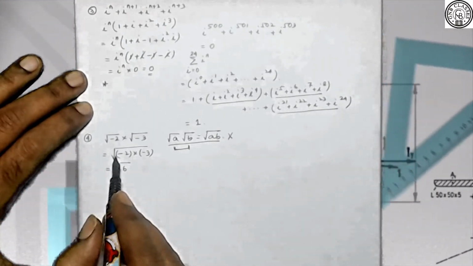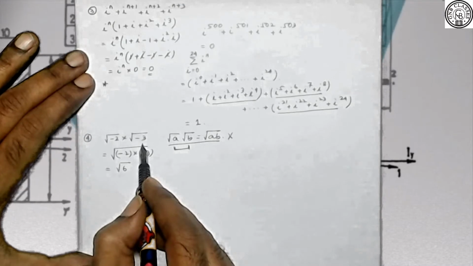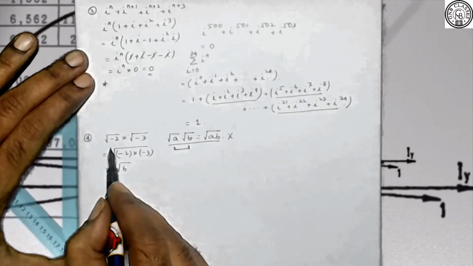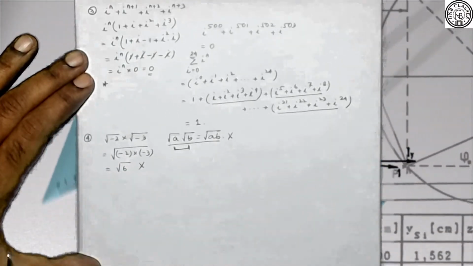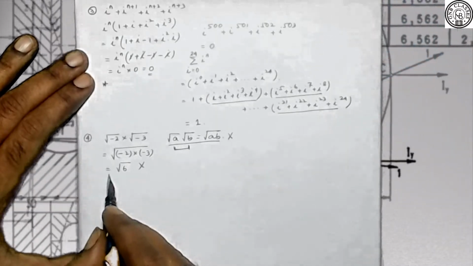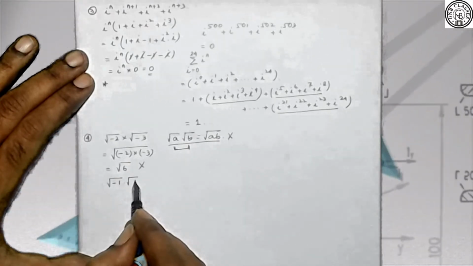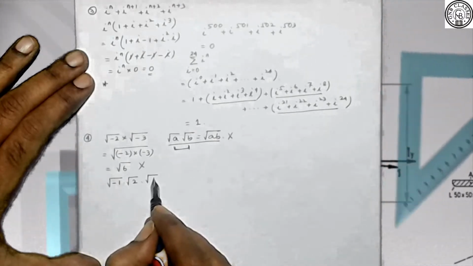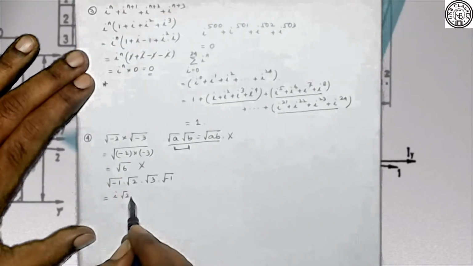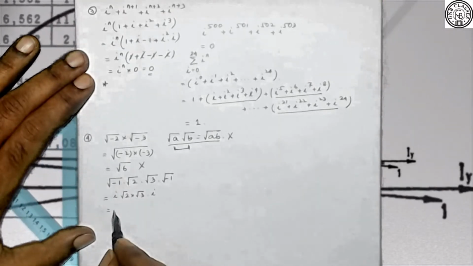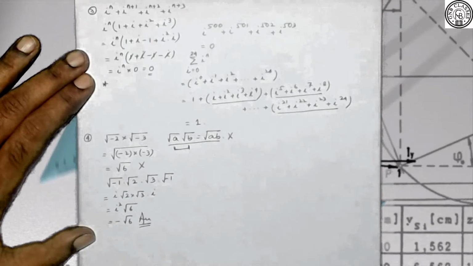Look carefully in this case. Root of minus 2 is not a purely real number. Root of minus 3 is also not a purely real number. So, since there is not at least one real number, we cannot multiply in this way. Is it clear? So, whenever we face this kind of problem, what we will do is write root of minus 2 as root of minus 1 into root 2, into root of 3 into root of minus 1. So that gives you what? This is iota, root 2 into root 3, and this is again iota. So iota square root 6, and that gives you minus root 6, and that will be your correct answer. Is it clear?